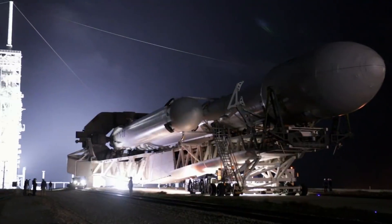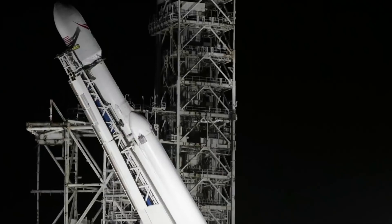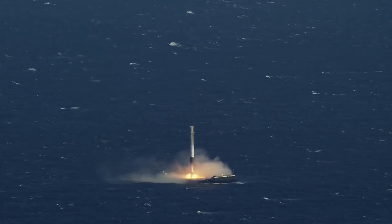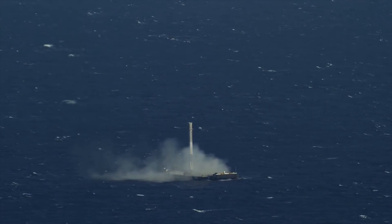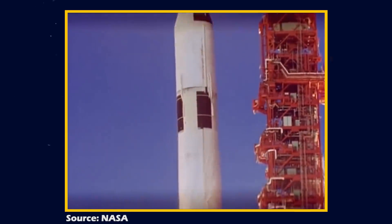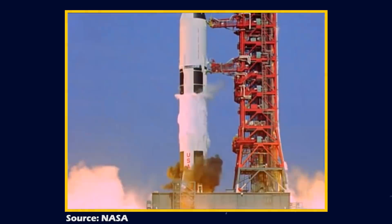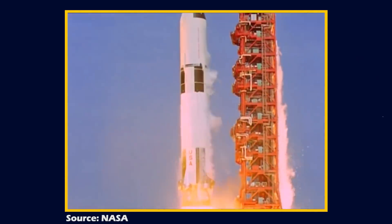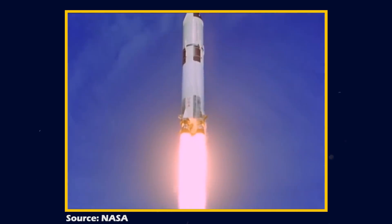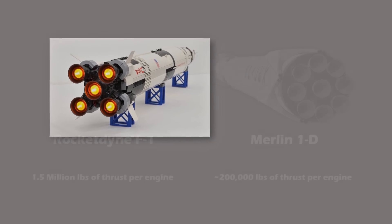SpaceX knows from the very beginning that in order to develop technology that enables people to live on Mars, their rockets need to land, as reusability is the only way to lower the cost of launch. This is a challenge no other space company has ever faced. Taking Saturn V as an example, it was the most capable rocket built, and its Rocketdyne F1 engine produces 1.5 million pounds of thrust at sea level. This is why Saturn V needed only five of those engines to send humans to the moon. But the problem of having an engine as powerful as the Rocketdyne F1 is that you cannot easily control the landing of the rocket.